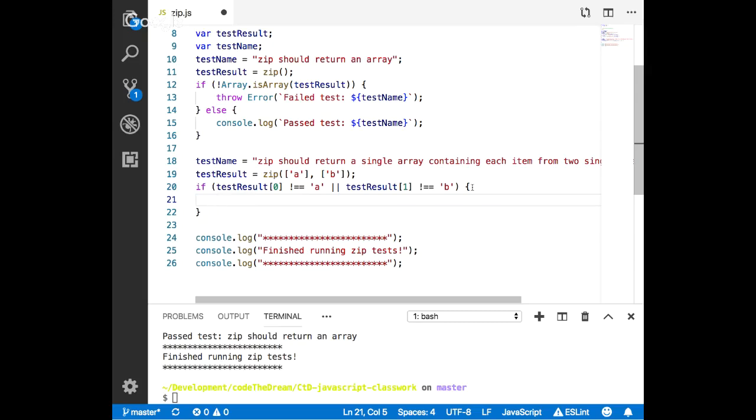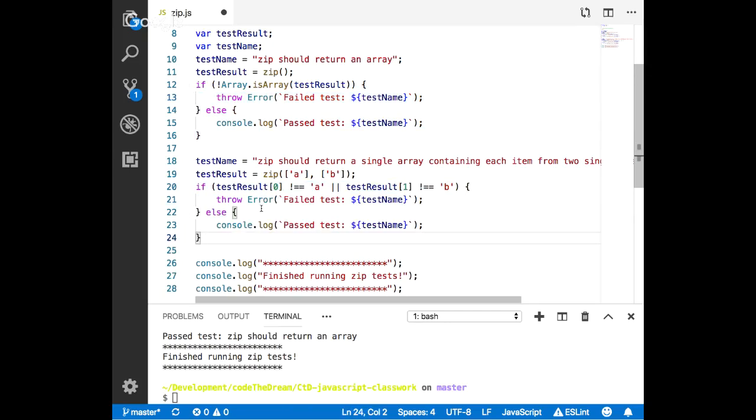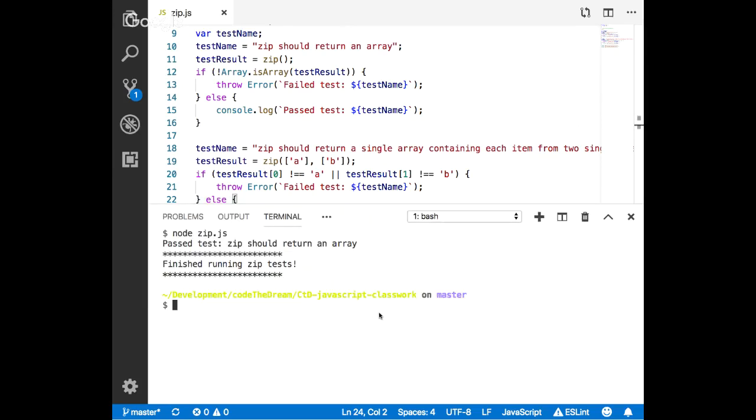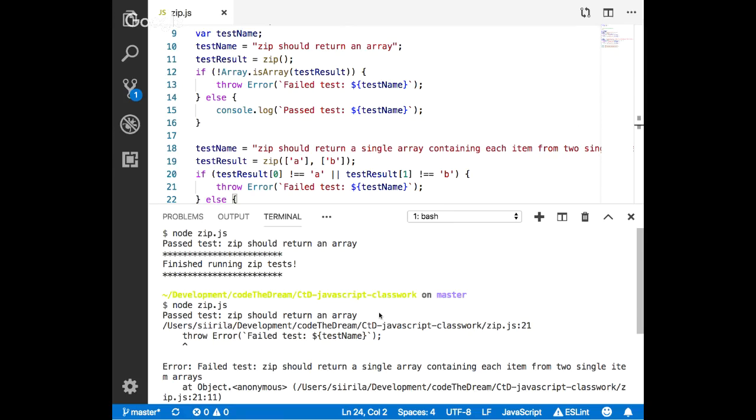In that case, I want to do the same thing I did before, right? I want to throw an error. Otherwise, I want to pass. So I'll just, good lazy programmer, going to cut and paste my stuff from before. Got something very minimal. I don't know if there's any bugs in this. Might be, but now I should have a failing test.